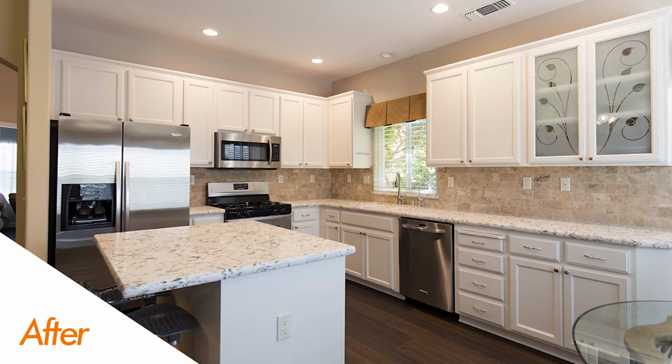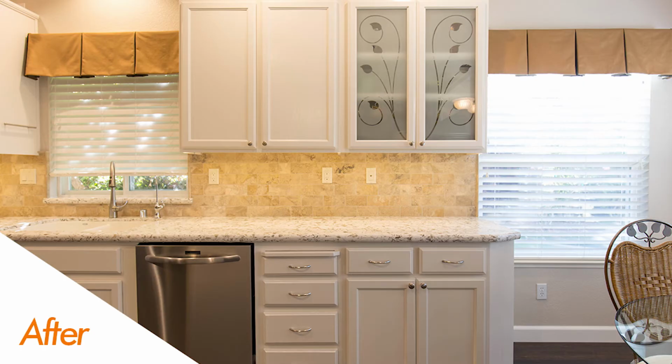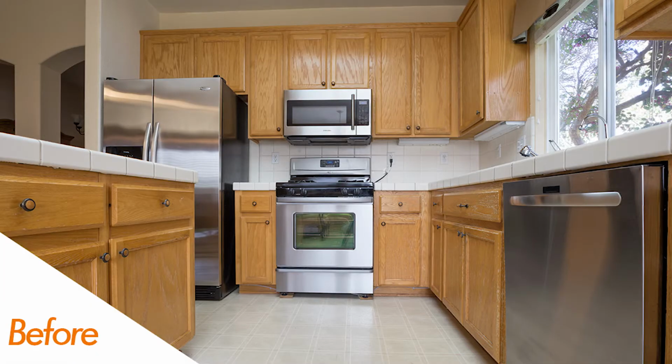I really like that they took the office space there that people kind of use in their kitchen for their computer, their little homework station, but they extended it and made it into more usable cabinet space, and it just flows so pretty, and it really extends the kitchen too. I love that. I do love the floors that they put in there.